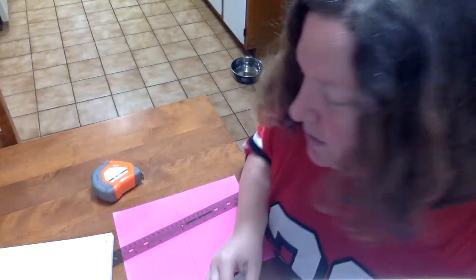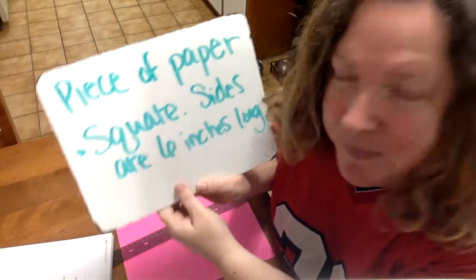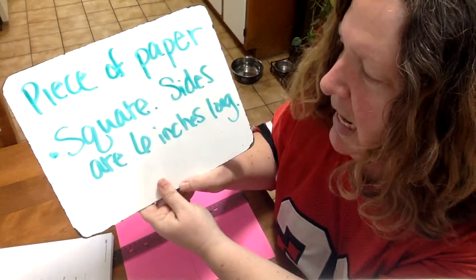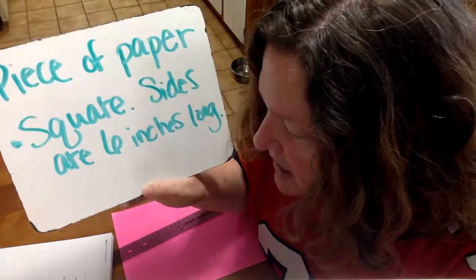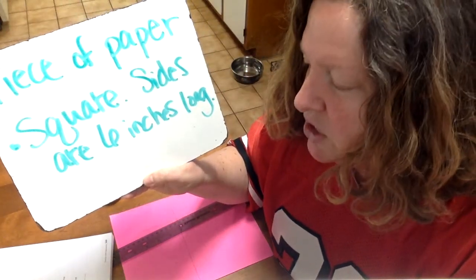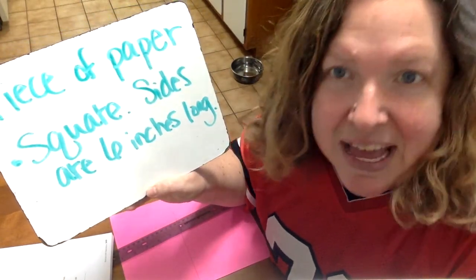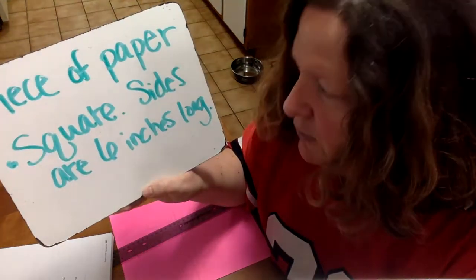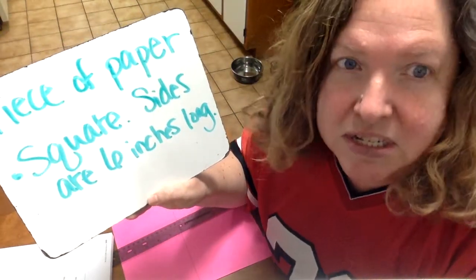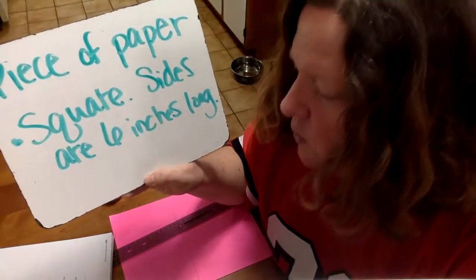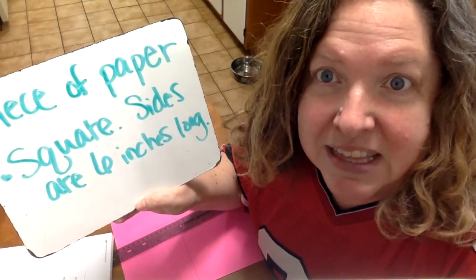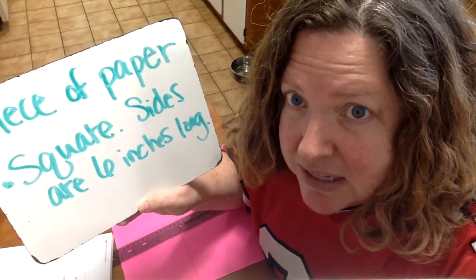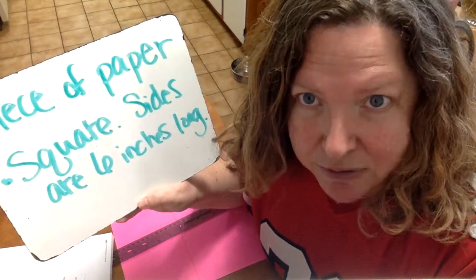So here we go. Number 20 says, Dale has a piece of paper that's in the shape of a square, and the sides are 6 inches long. Then it says he's going to cut out a different square with a side length of S inches. From this square that he's starting with, he's going to cut out another square. It wants us to write an expression for the area of the paper that's left. So after he cuts out another one, what paper is left?